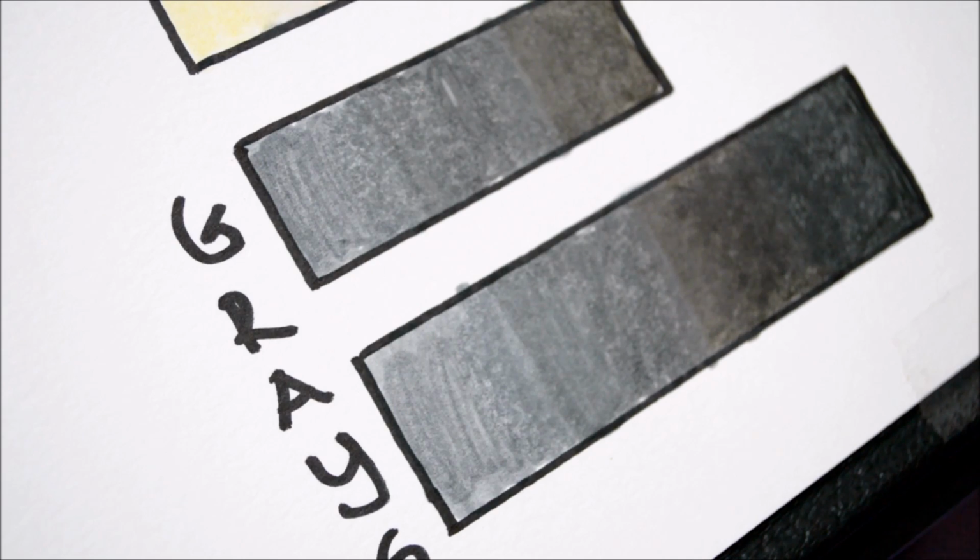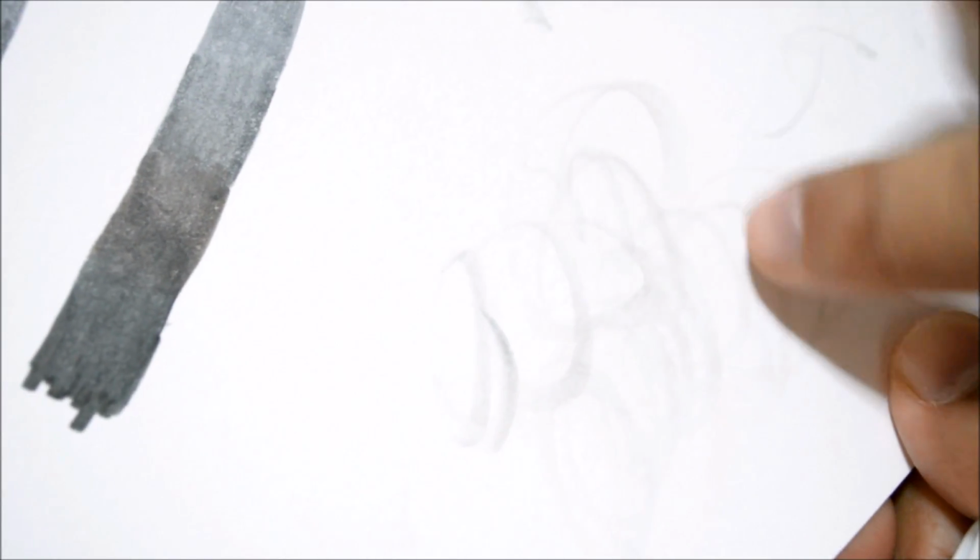Also, one thing, if you're using the colorless blender with dark colors, you wanna just go like this with your marker tip so it doesn't stay all dirty, because it looks really gross. As you can see, I've been using this piece of board and I've just been going over it.